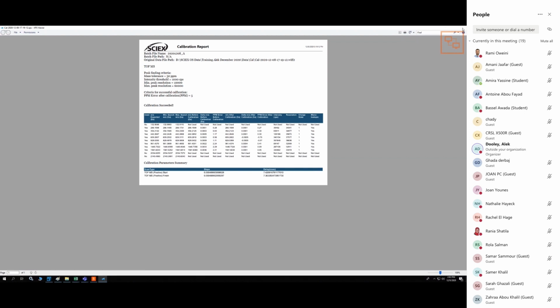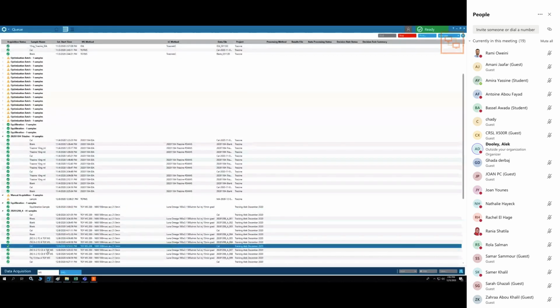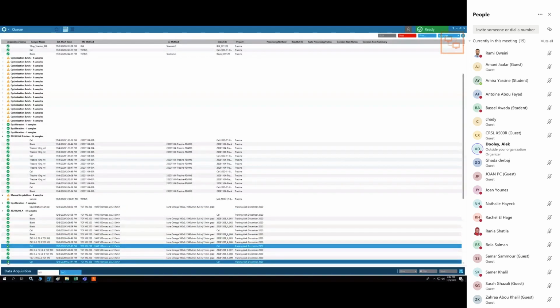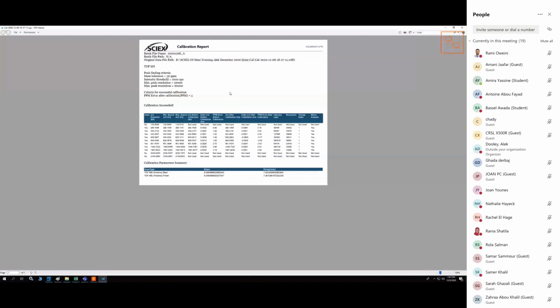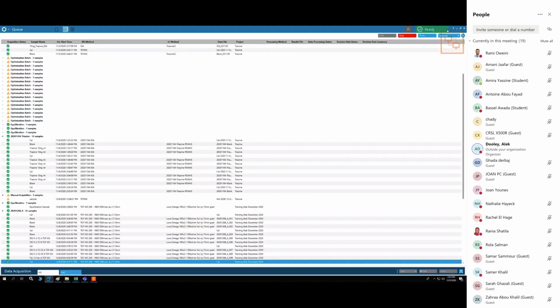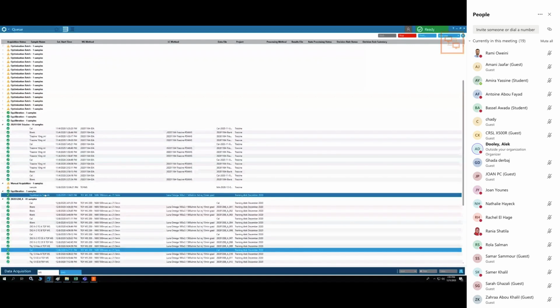Let's see the next one. Yeah, it's more reasonable. Before calibration and after calibration is really excellent. Well, we'll see how we do when we look at the ppm of the compounds.